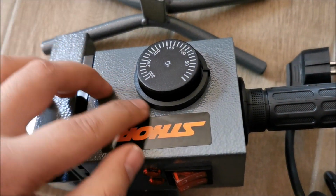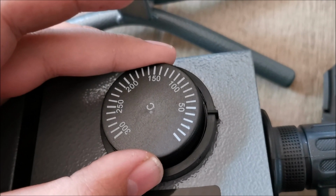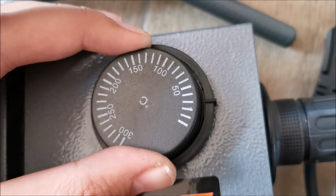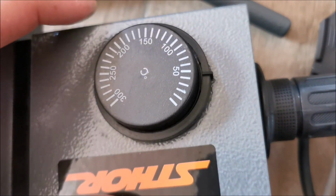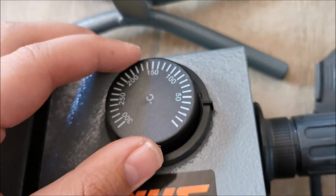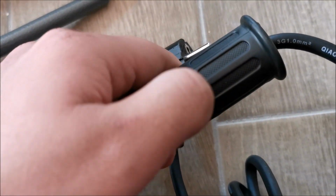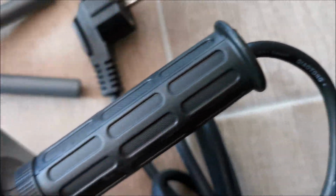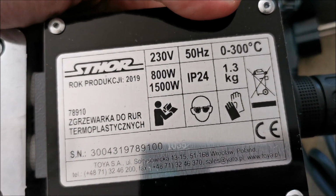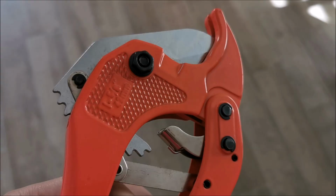Okay, we are at room temperature about 20 degrees, and yeah, the sticker was falling off, and the thermostat thinks that we are at about 50 degrees. That's not really accurate, but yeah, whatever. We will learn how to use this thing. This rubber, yeah, it is rubber. At least it's grounded in theory. It has 3 wires, this cable. If you want to see any more info, here it is. So again, let's put that to the test first.